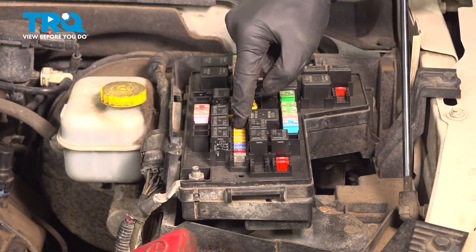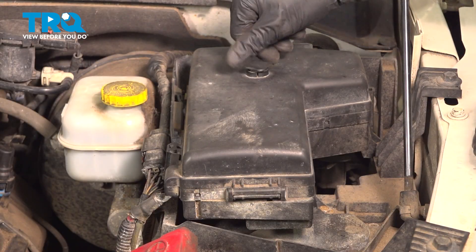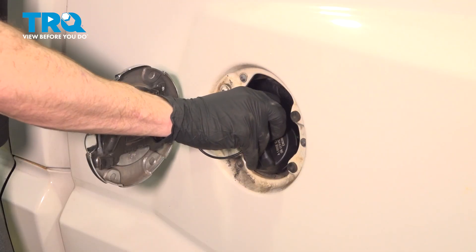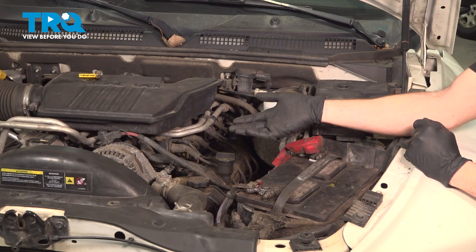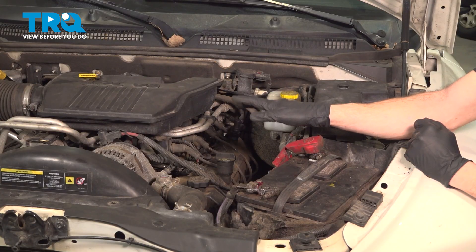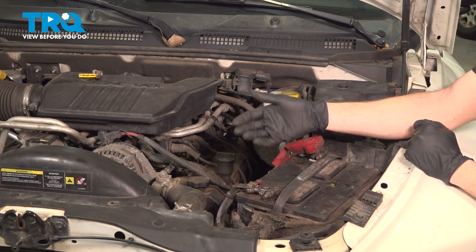Reinstall your 20-amp fuse in the proper place. Put on your fuse box cover. Reinstall your fuel cap. Okay friends, we've got the truck back together. At this point, hop in the passenger compartment and start the vehicle. You might notice it takes a couple extra cranks because it has to pump fuel all the way up to the engine. Once the vehicle is running, make sure you check for fuel leaks. Aside from that, take it for a road test.